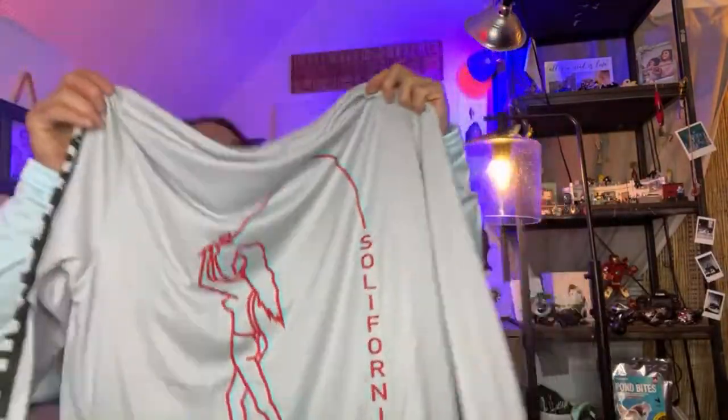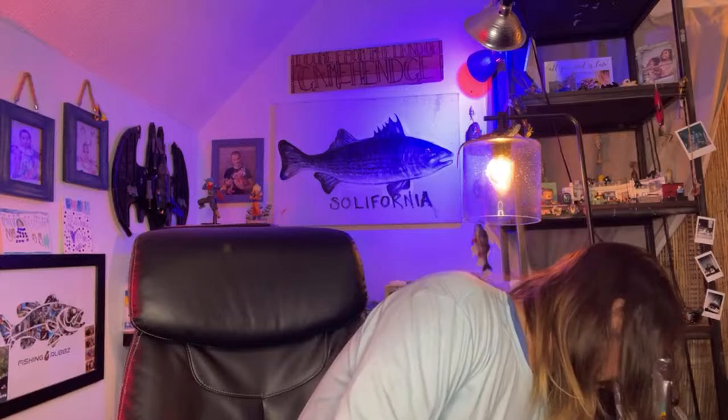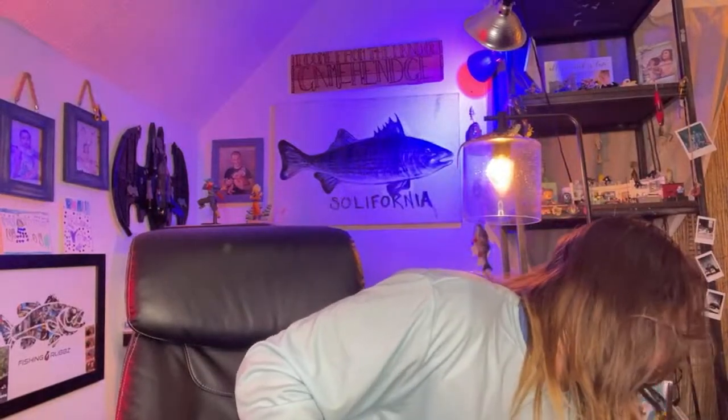So we got one more of these. That's a latch. All right. That's another sticker. Sweet. Let's see what we got in here. I haven't even checked to see what lures they sent. Gosh darn it.